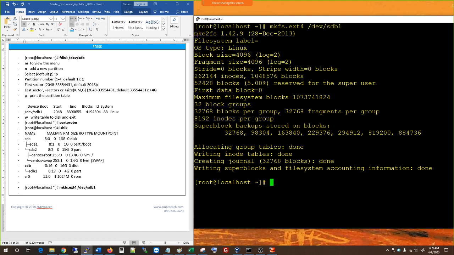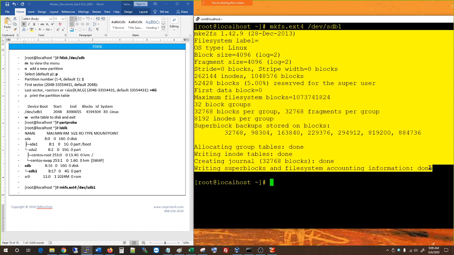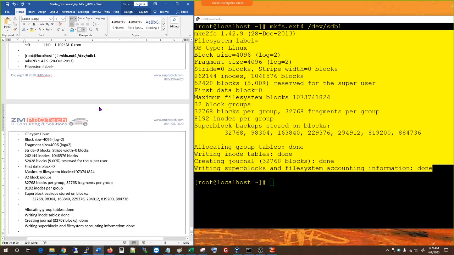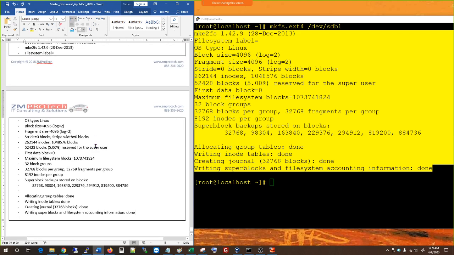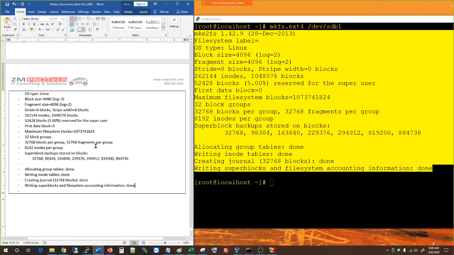These are the important things, not all of them, but I'm going to discuss some of them. We have a block size here of 4096.